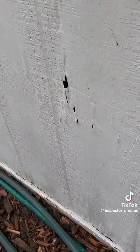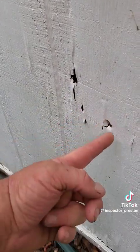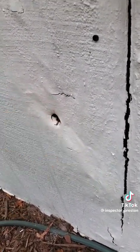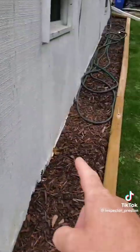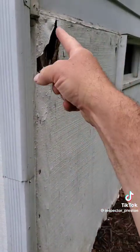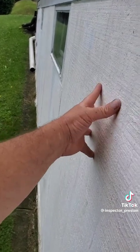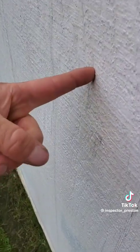My buddy over at Inspector Tap Daddy and Inspector Insecticidal, he would tap his way right through this stuff. And you get over here, look how terrible that is. This is what happens when your siding touches the ground and it absorbs moisture and it just wicks right up this wood and it just rots it all out. Now, if that isn't bad enough, check this out. This right here is so rotted that it's not even attached to the house anymore. And I can shove my finger right through that.